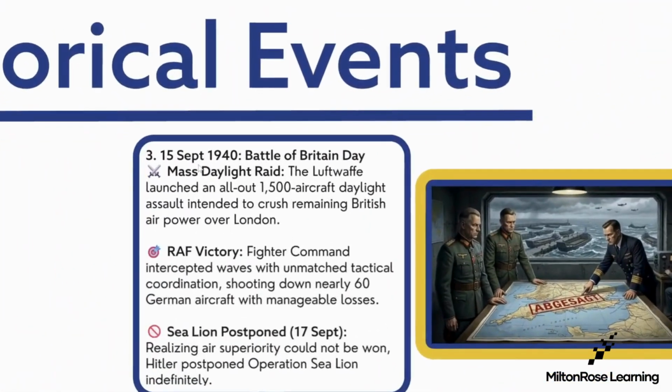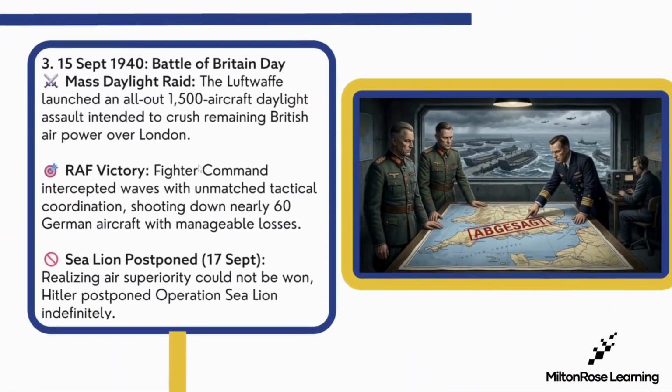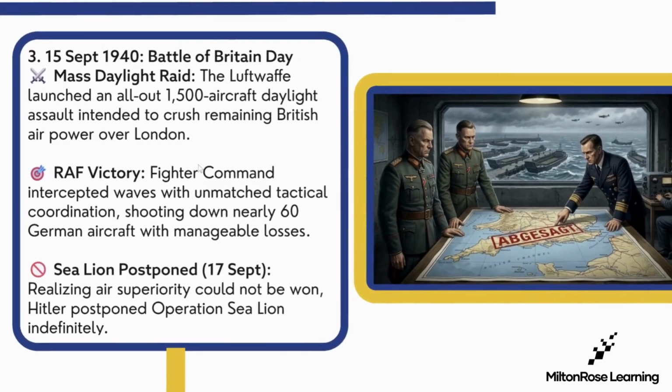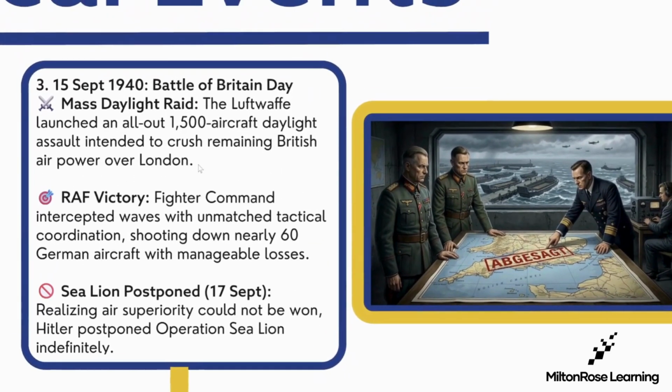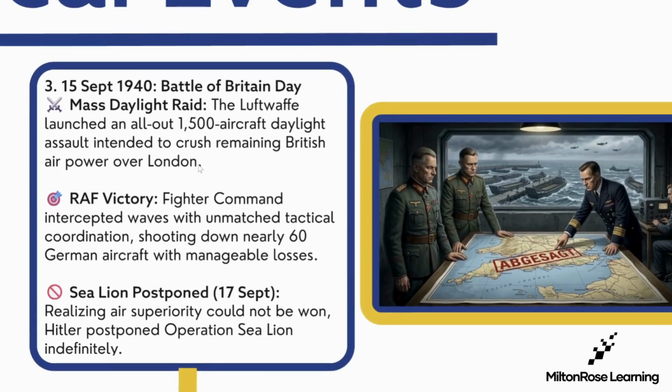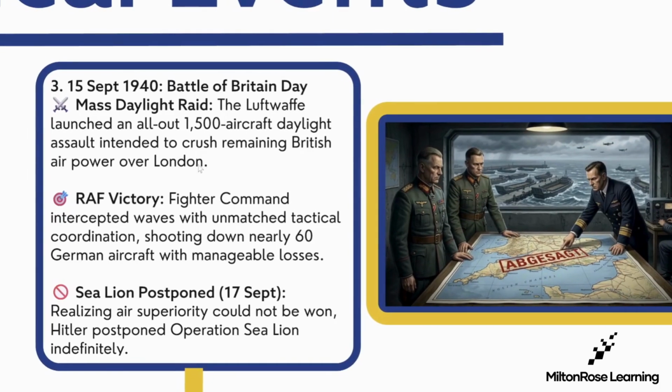Then we have on the 15th of September 1940 what you may call Battle of Britain Day, I suppose. So a mass daylight raid. The Luftwaffe launched an all-out 1,500 aircraft daylight assault intended to crush remaining air power over London, because they thought, we'll bomb London to smithereens, but also we'll draw out the last of the RAF's fighter reserves. However, it was an RAF victory.